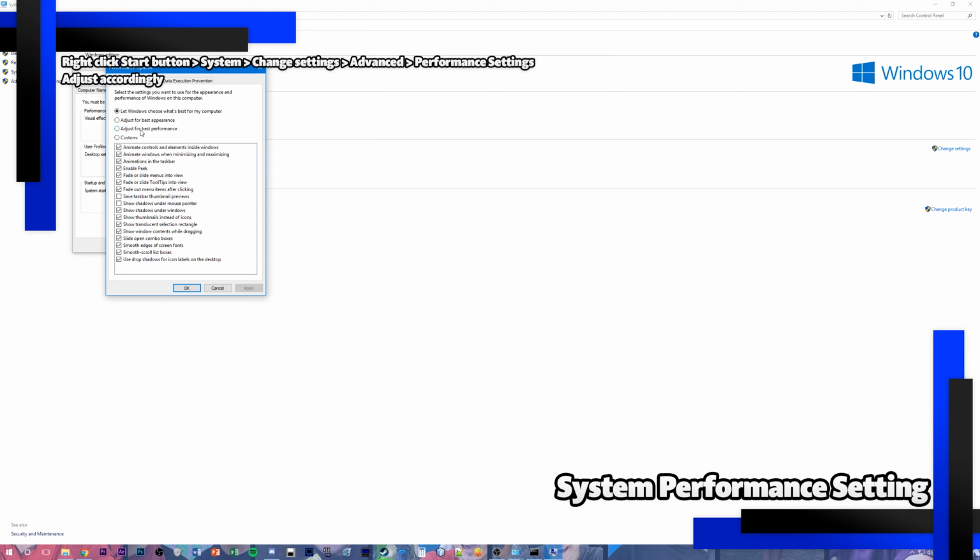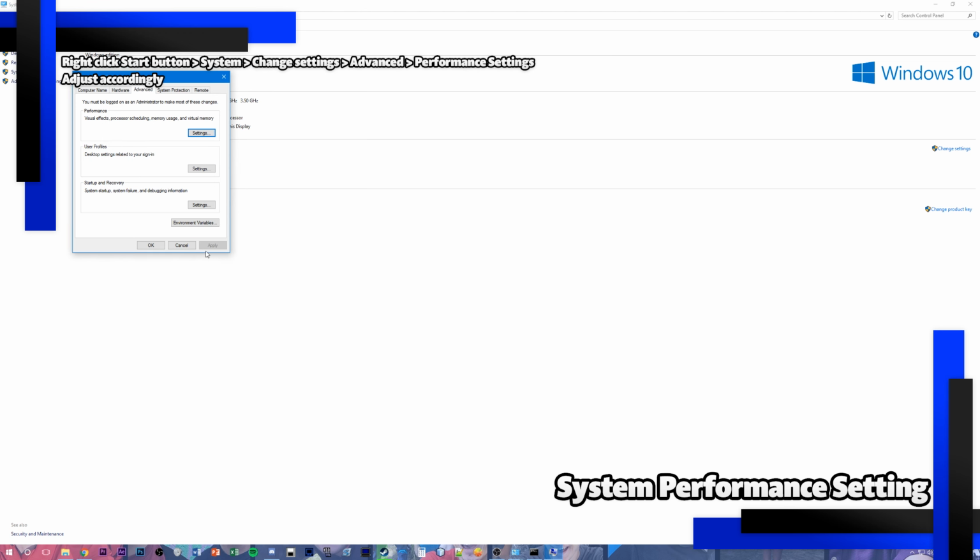So things won't look as crisp. There's going to be small little features in the interface on the computer that aren't going to be the best, but if you just want Windows to be at its core, in terms of these options, then you could do adjust for best performance. You can see that almost everything is checked off for me. If I do best appearance, that'll just check off those few things. Best performance will uncheck everything, or you could go custom. Personally, I choose this, but if you're having problems to an extent where you're getting lag still on your computer, it's not good, you could always adjust for best performance. So I'm just gonna click cancel. I didn't really do any changes there.